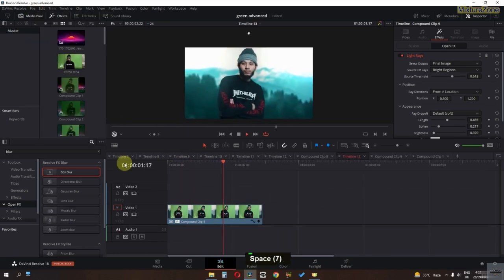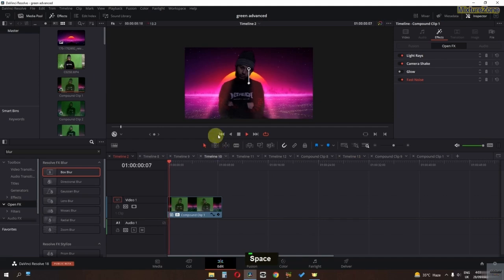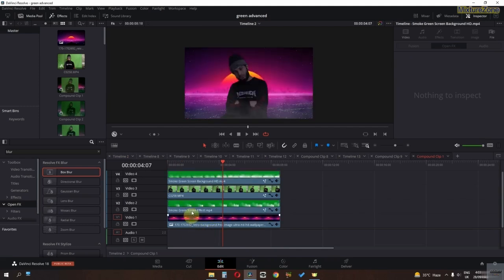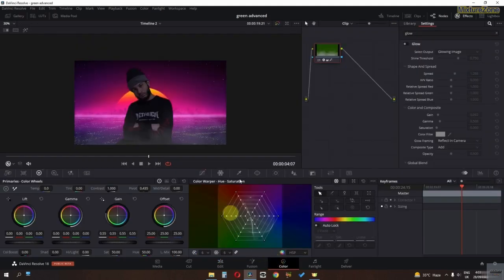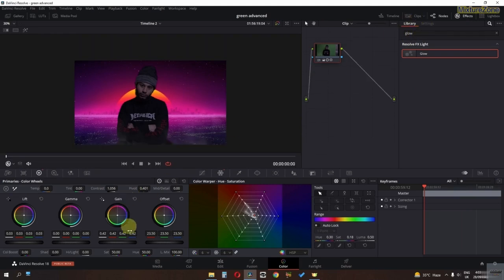So guys, this is another version of the green screen. So I blurred my background, added a box blur, and I just increased the glow just a little bit. Now guys, I have this version as well. To get this result, if I open this in the timeline, now let's select the subject, go to the color page, and in the clip I'm going to select my subject, and you can see I decrease my gain and decrease my offset and the lift, and we are done. And I added a little bit of pink on the subject's face, so we get this result.